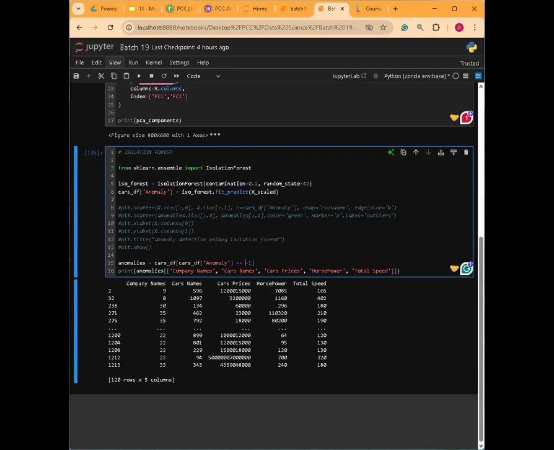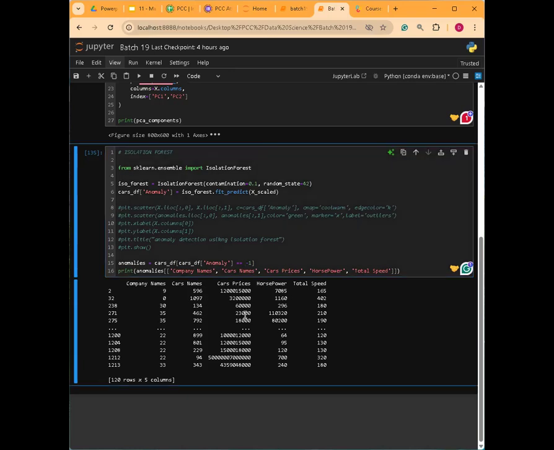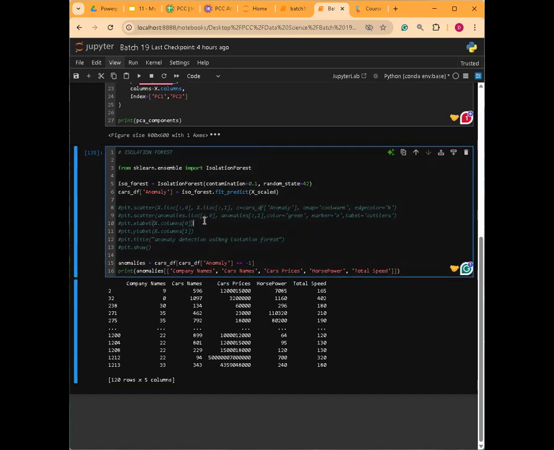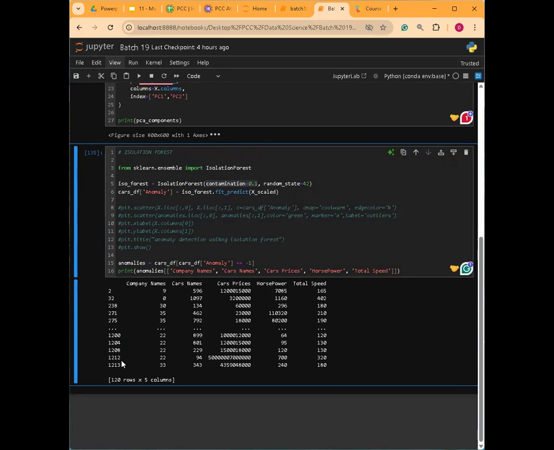Aside from that, there's nothing really you can get from this other than our restriction here. So you're just assuming that 10% of it is anomalies. If 10% are anomalies, then we can consider these cars, these rows, as the anomalies. You can roughly see why they're anomalies. The car prices for this one, the horsepower for this, it's too big. They are very large.